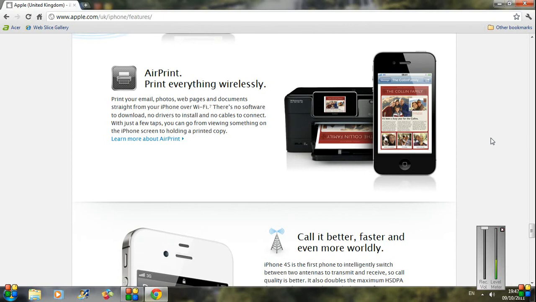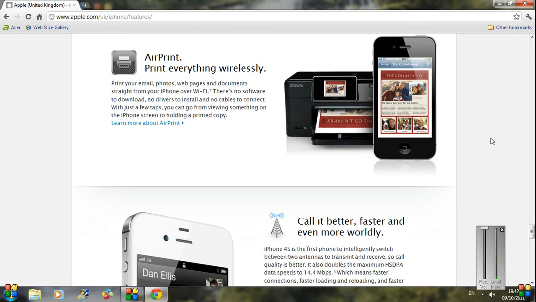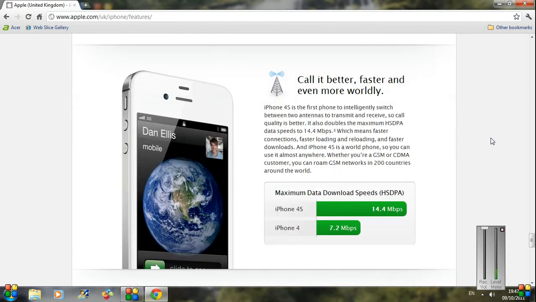So we've got AirPrint. Now this is, I'm really impressed with this because it's so simple and it's just something we've always wanted on the iPhone. Basically, if you have a wireless printer, it just means you can print a page straight from your iPhone or Apple device. It makes things a lot quicker. I've seen things on my iPad and wished I could print them off as simply as that, because I have a wireless printer. But now that wish has come true, and I think it's really handy. That will really come in use for so many people.